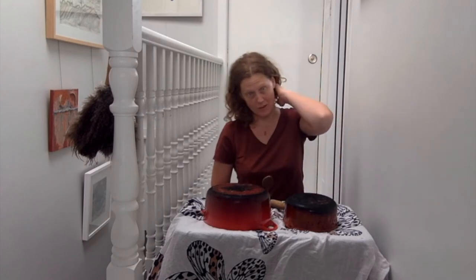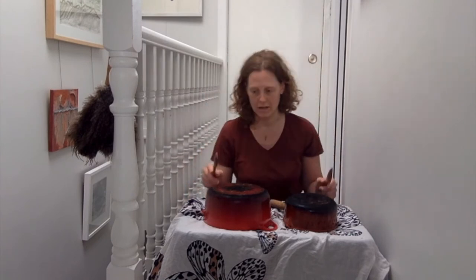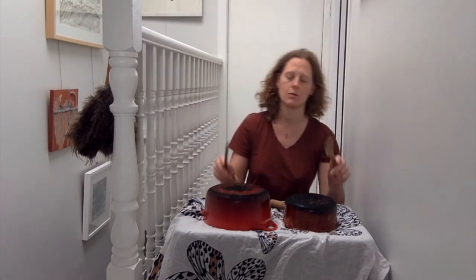Okay. So if you're getting on really well with that, what I would like to try to do, and we've not done this yet in the warm-up, is to try this on a three beat, and that's got a different feel to it. It's got a bit of a sway to it. So we're going to go one, two, three, one, two. You can make the one a little bit bigger. And it helps if you move your body like this. One, two, three, one, two, three. One, two, and three.